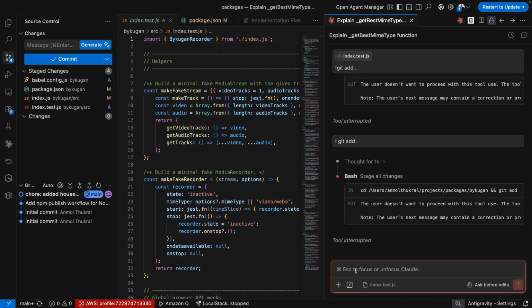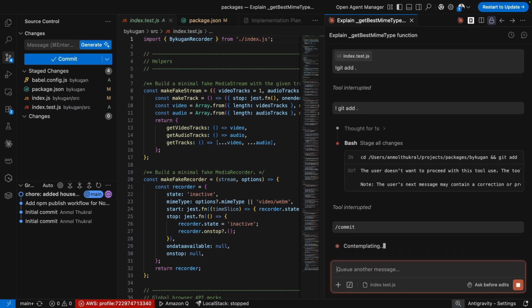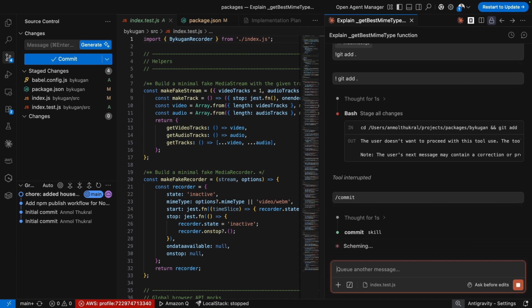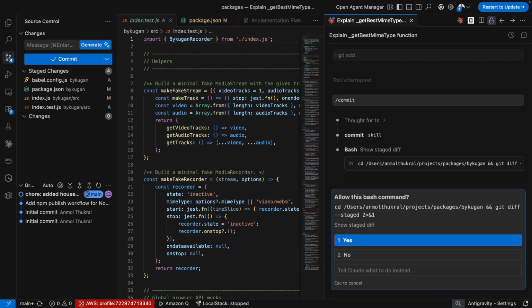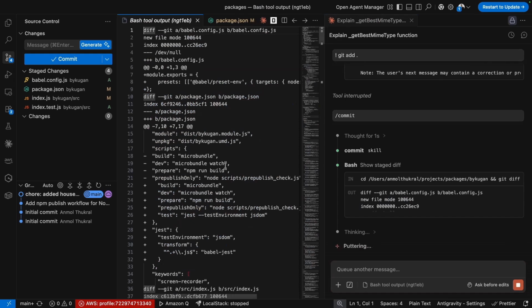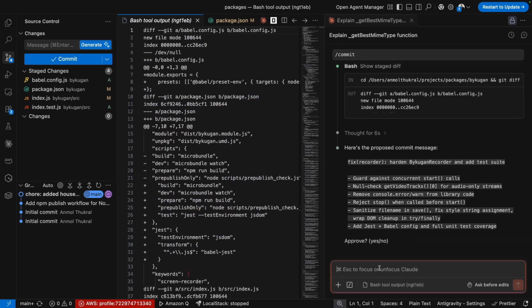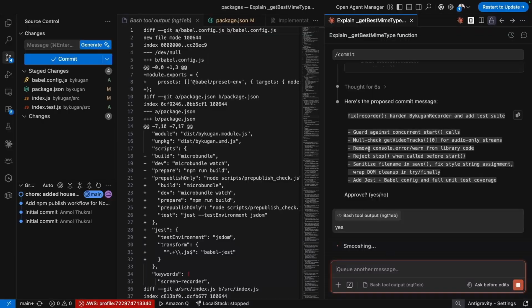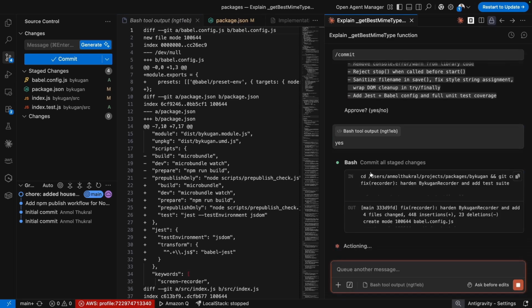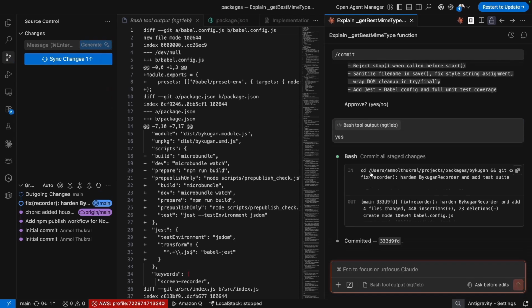Proceed with further commands. So let's stage whatever you got. You can run the following Git commands, like slash commit, run the git diff, stage the differences, all these things step by step. Let me just do a git commit and let's see whether it checks for all the differences or not. It is checking for that already. Wow, that's cool. And it even suggests a commit message and asks whether I should approve it or not. This looks good. I can approve it. Everything is done. All you have to say is yes. I like this. Awesome. So before even running the git commit command itself, it asks for my approval. So that sort of double safeguarding is there.